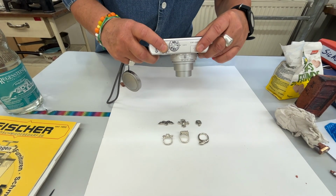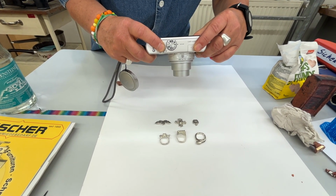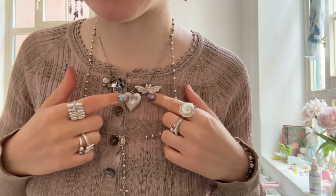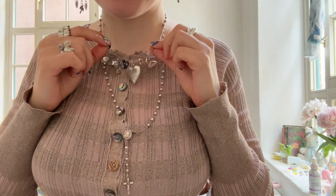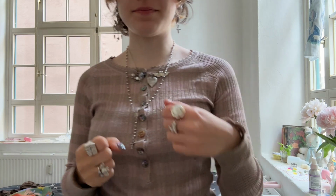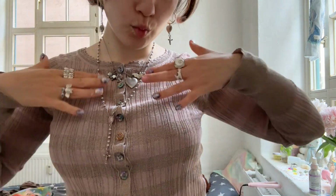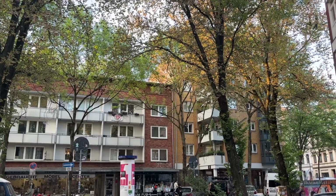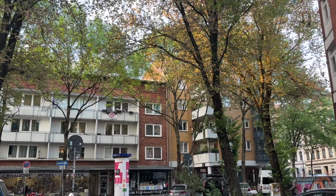And then finally, we had our little photo shoot. I just replaced the gemstone that was on my necklace before with the Sphinx, and it's so beautiful. And I've got my rings on. I could not be a happier girl with how these came out. I showed this clip in the last video. If so, you got a little spoiler, but I am so happy with how these came out. I will literally never take these off because they're pure silver, so I can just shower with them, and I'm in love. I love it.